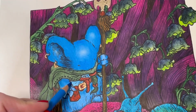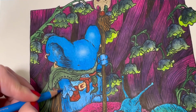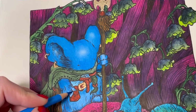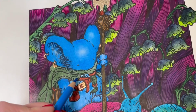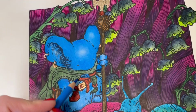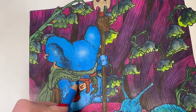Under here I'm going to do a bit darker, but again leaving some of the highlight on the end of the fingers a little bit. It's just smoothing it all out, it's making it a lot nicer. So we'll leave that little highlight there. In here would be darker, I think, so I'm going to go in with a full block of that colour there. This one might have a bit of a light shining on it in the middle, so going in with darkness at the edges, leaving a bit of a highlight towards the centre.